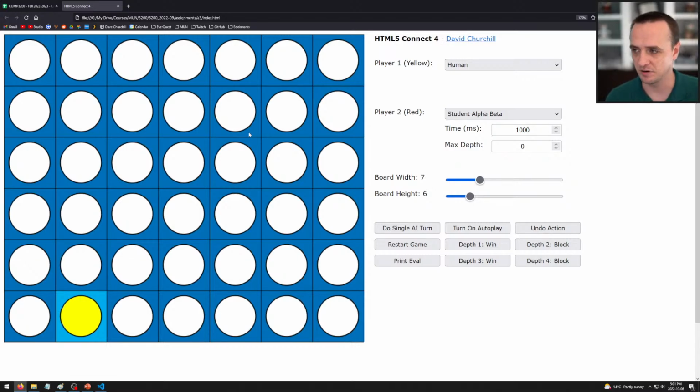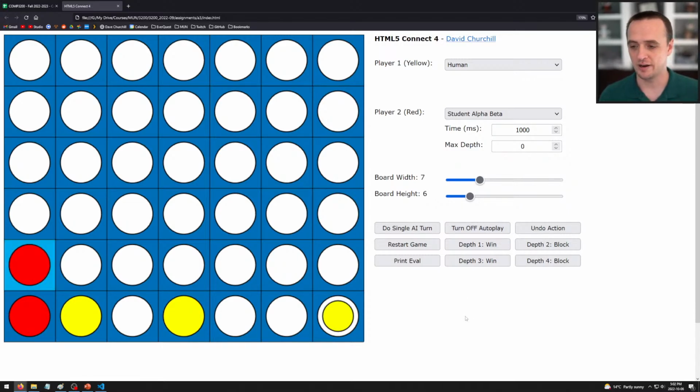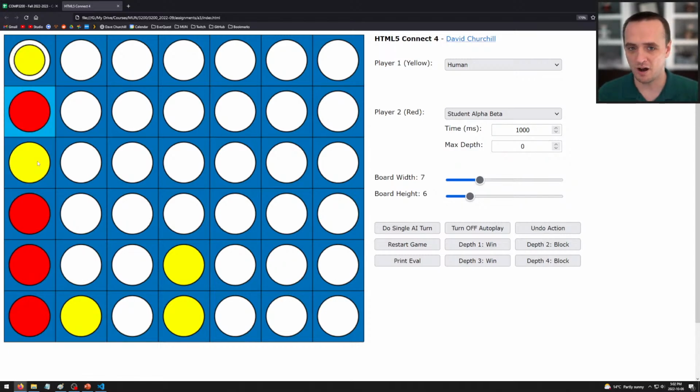Now, nothing has happened because the other AI player hasn't gone yet. The way I tell the AI player to take a move is I can either say, hey, AI, do a single turn, and it will think for its time limit and then do 1 turn. So if I make another move, it won't do anything. If I turn on autoplay, then what happens is whenever it's an AI player's turn to move, it will move, right? So you just saw that it moved. Now I'm going to place a stone, and you'll see that the AI automatically takes its turn. I'm going to stop it from winning. Now the AI takes its turn. So that's what autoplay is.